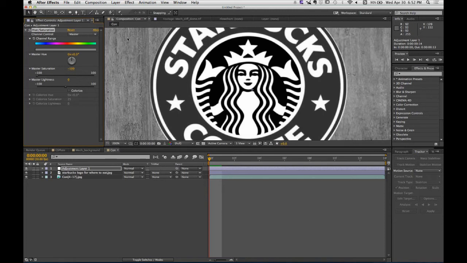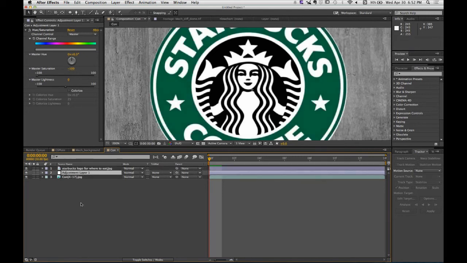And just trust me here. If you look at the concrete, it's got a lot of blue and a lot of red in there. So when I activate the hue saturation effect in my adjustment layer, everything's black and white. To illustrate that it's only affecting the areas that are below it inside the timeline, let's move our adjustment layer down one. Now, the Starbucks logo is above the influence of the adjustment layer, and is not being fed that hue saturation effect. I use adjustment layers all the time. They're fantastic.